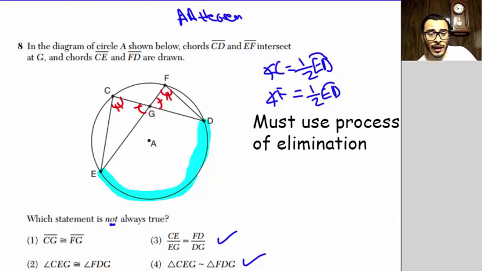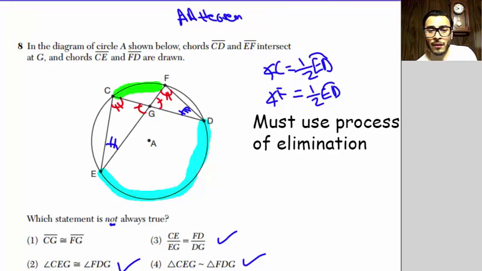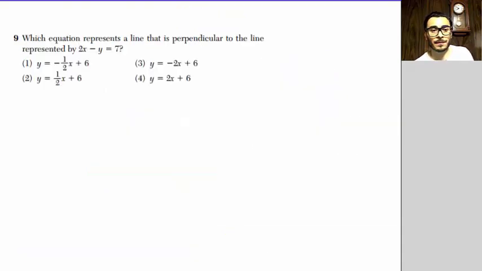All right, look at what it says next. It says angle CEG, so this angle here, is congruent to angle FDG. Yeah, that's going to be true. And for the same reason that angle C was equal to angle F, remember how we said that it has to do with the intercepted arcs? Let's take a look at that again for angle E and angle D. Angle E is half of the arc CF, and so is angle D. And so obviously by process of elimination, choice 1 is the answer.